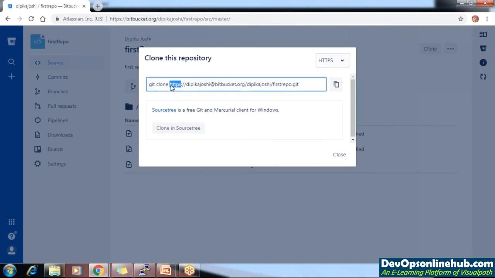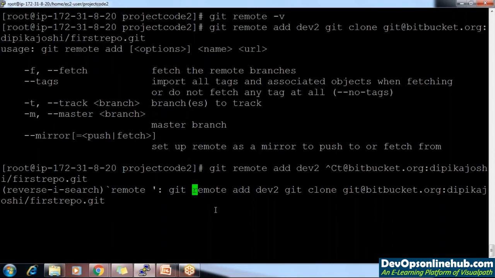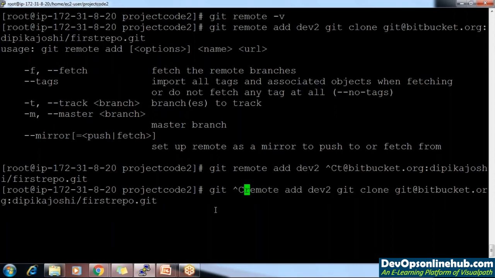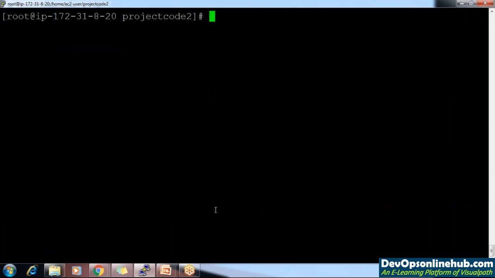Okay, just copy this. So it is having the username, that is the Azoshi. Git, sorry. Git add a remote. This is the alias name and the link.